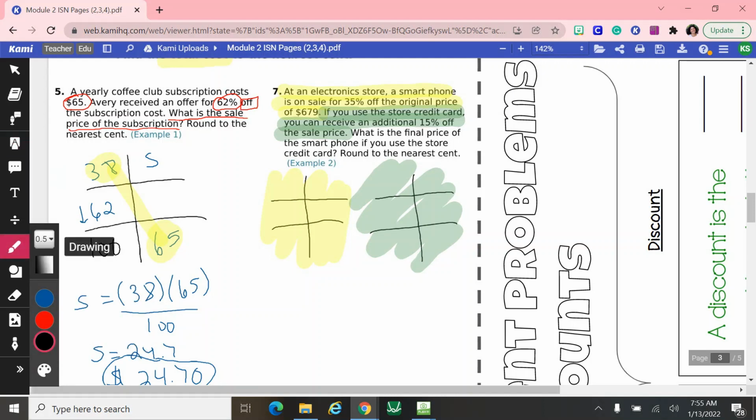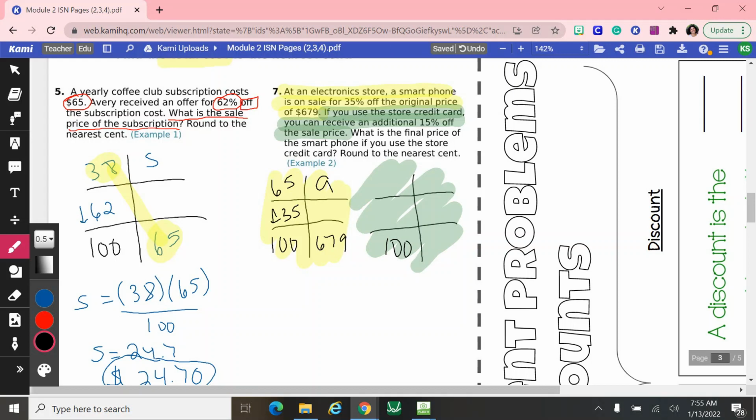For our original discount that they're giving us, we always start with 100 in the lower left-hand corner, so I'm just going to jot that down for both of them. Our original price was $679, and they were giving us 35% off, which means I would have to take 100, subtract 35, and that would leave me with 65. So what would our price be? So I'm going to do A and B for this, just to kind of make it easy here.